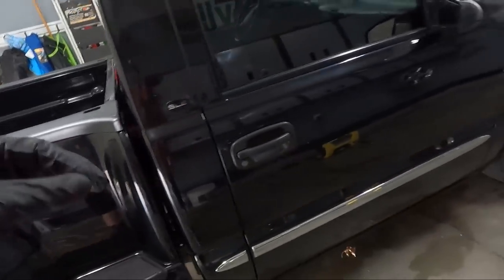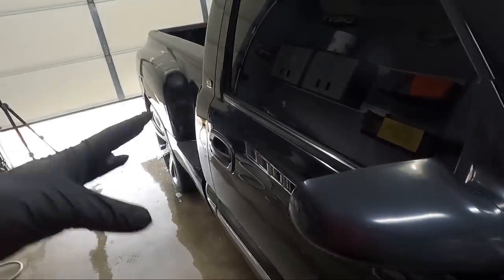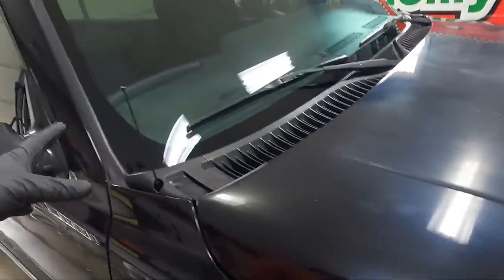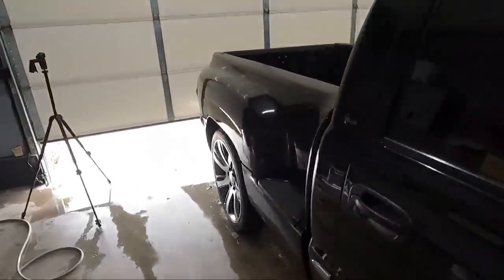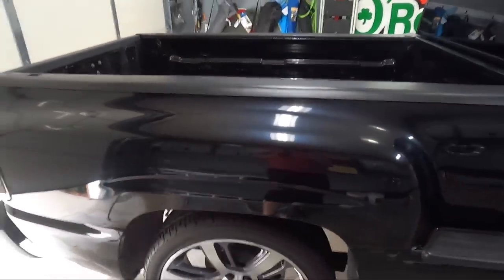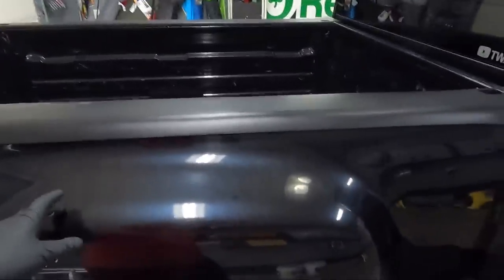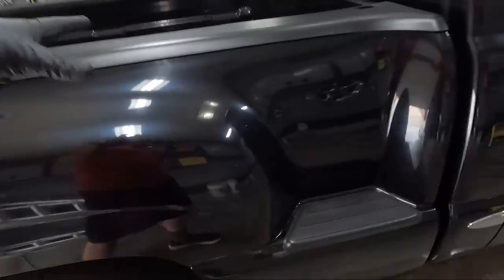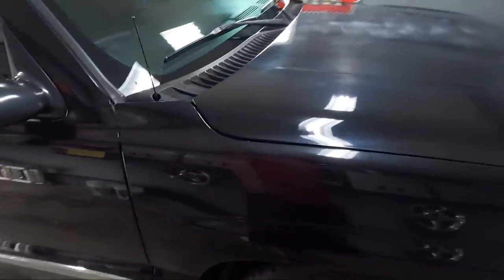if I don't do it now, we're gonna be painting certain areas. You know, the sides don't bother me as much. On these trucks, so this particular model with the step side, your hood, your roof, and the top of your rear fenders back here are plastic. And with this being black, it's not gonna hold up as well. So if you see the clear breaks on these trucks, those are the three places where the clear generally breaks up. You generally don't see it on the door or the fenders unless it's been painted before. Maybe the top side of the fenders just a little bit. You can see the paint's broke through right there.